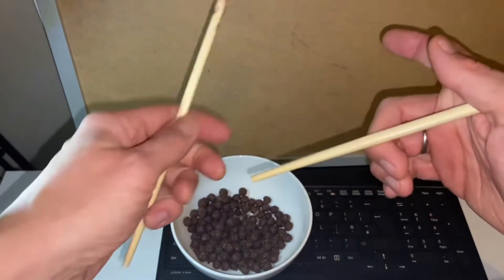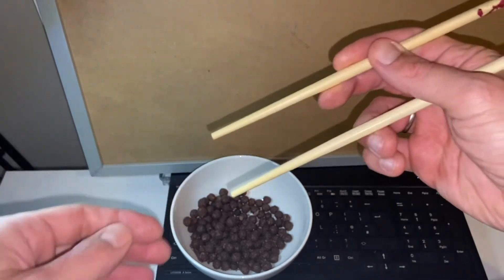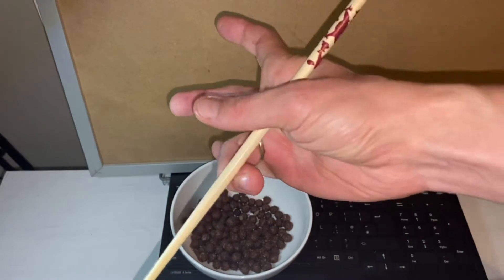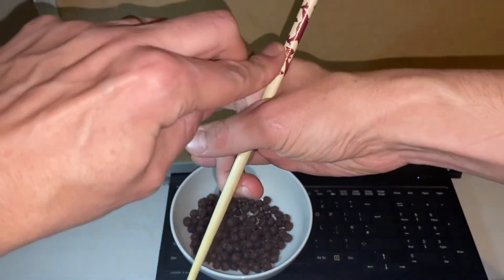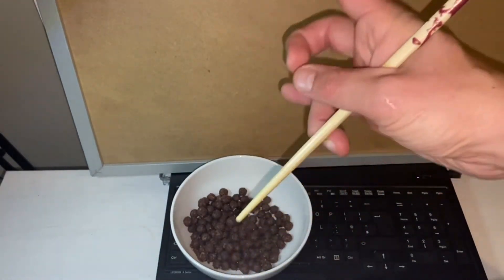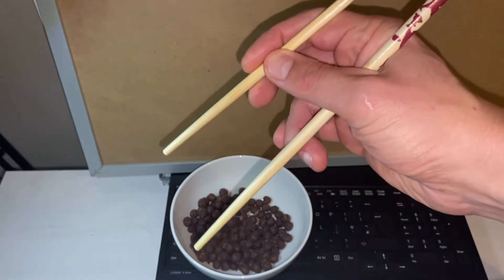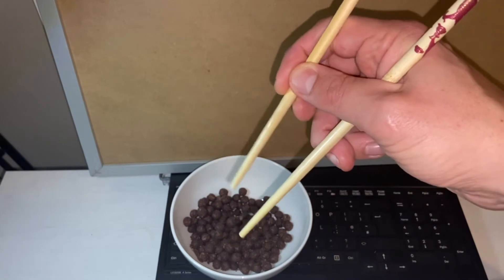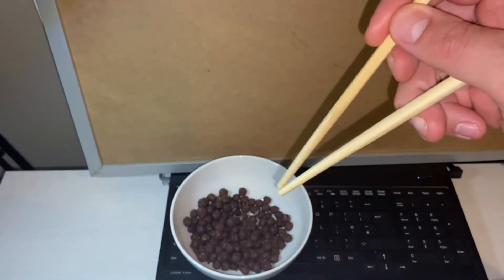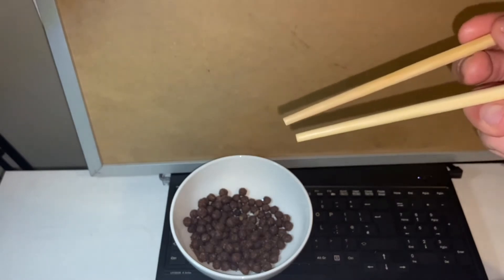This one needs to be here, this one needs to be here. So you really want two fingers here holding that one there. Your bottom chopstick — you've got kind of a lever situation. You've got one there, one there, one there. So this bottom one, that should be very secure. That one doesn't move. This is kind of like when you're holding a pen. Your top chopstick — that's like when you're holding a pen. That's the only guy that moves. So the top guy moves, the bottom guy stays still. And then you have all your movement that you need.